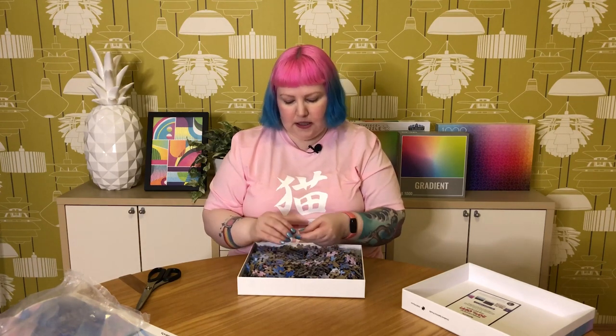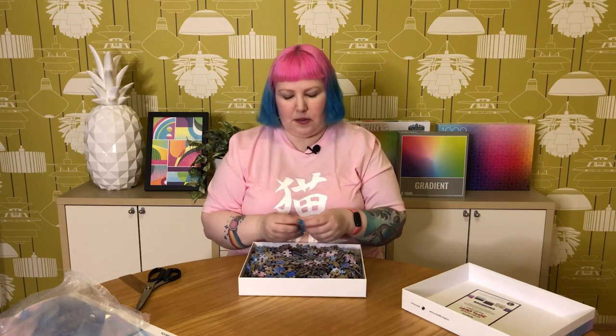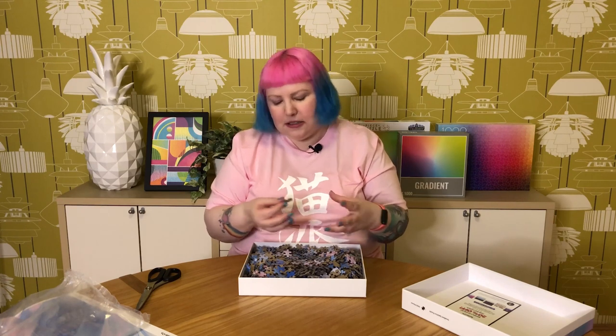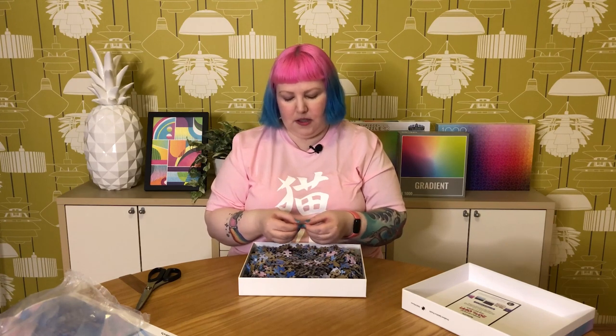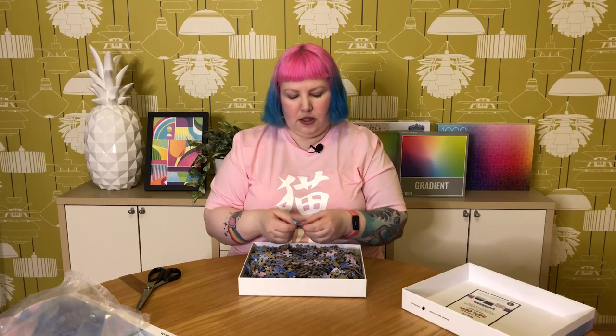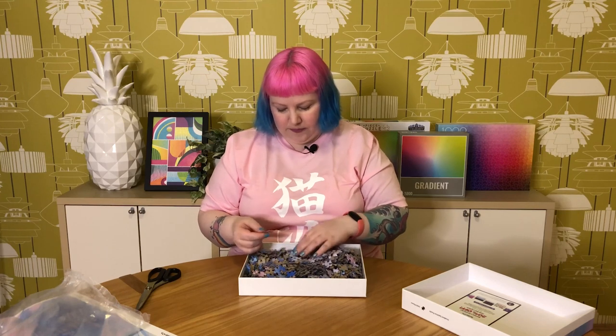The pieces, like I said, definitely feel a little bit bigger than Gibsons or something like that. And slightly irregular. But still reasonably firm and strong and sturdy feeling. So hopefully I won't find too many damaged pieces or anything.